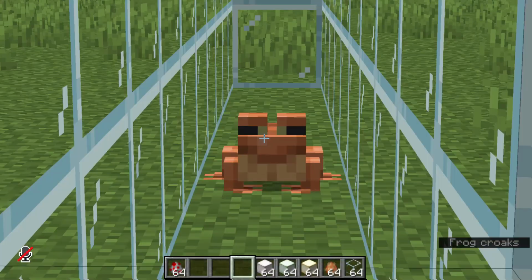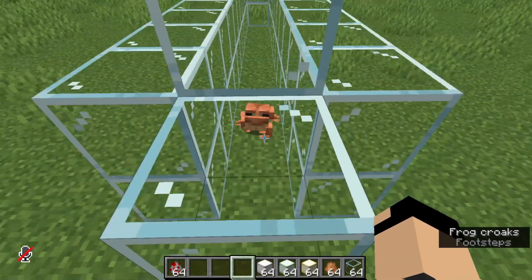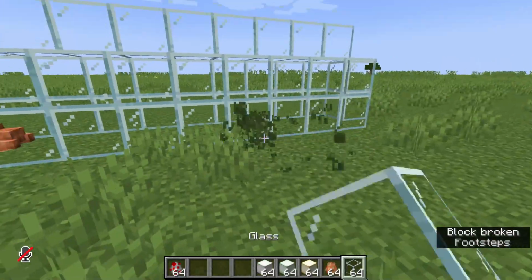Okay, you stop, stupid. Come on, buddy. You can do it. That's what I'm talking about. You're almost there, bud. There we go. I mean, okay, he has one more block to go. But, yeah, that's basically the idea.